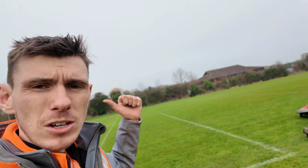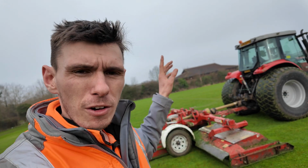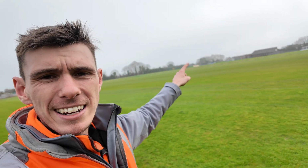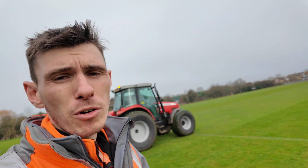There is a bit of a mess off of the back of the pitches, as you can see there, but that's obviously because they haven't had extensive drainage works. Apologies for not filming a lot on that, but I was concentrating, and I'd rather make sure that the pitches are looking fantastic and not damaged. The lads are in the distance just doing the strimming and all of the ride-on work, and I'm now going to head over to the other side where hopefully we have more of the same.